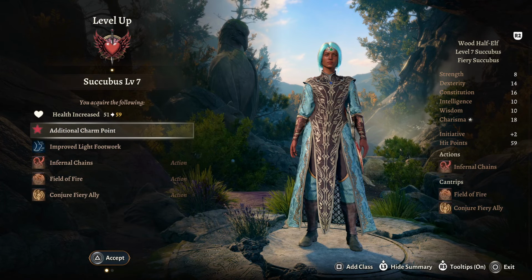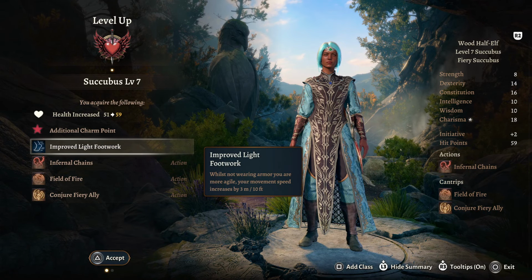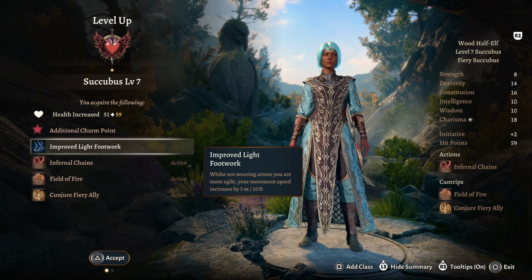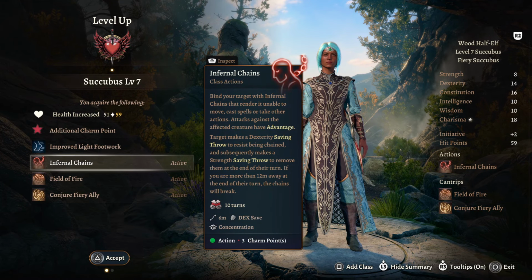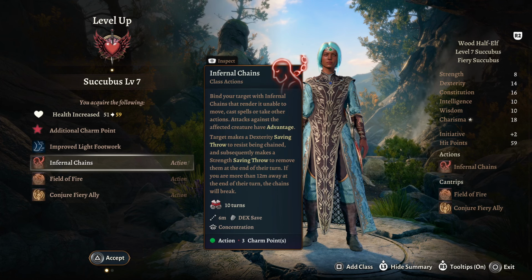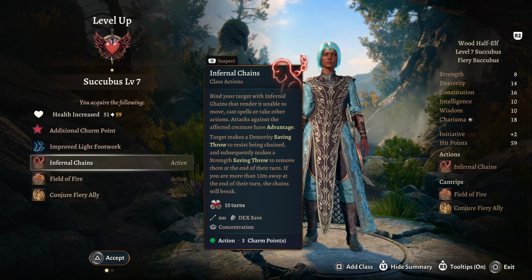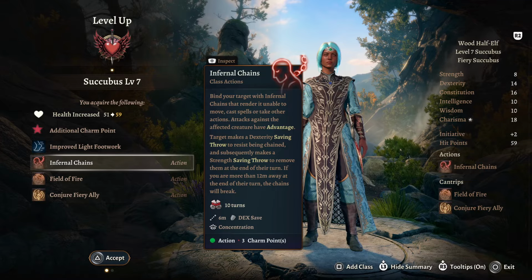Succubus level 7 brings an additional charm point. Improved Light Footwork, so when not wearing armour, you're more agile, your movement speed increases by 3 meters. Infernal Chains, so bind your target with infernal chains that render it unable to move, cast spells or take other actions, and attacks against this creature have advantage. The target can make a dex saving throw to resist being chained, and can then make a strength saving throw to remove the chains at the end of their turn.